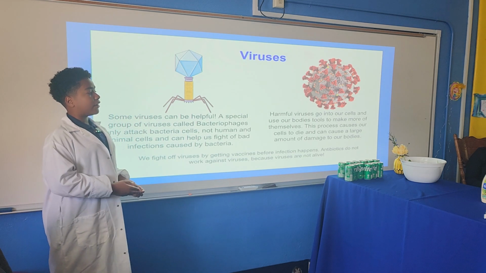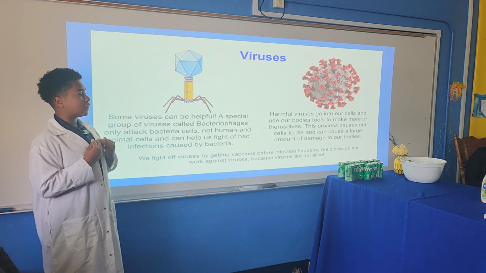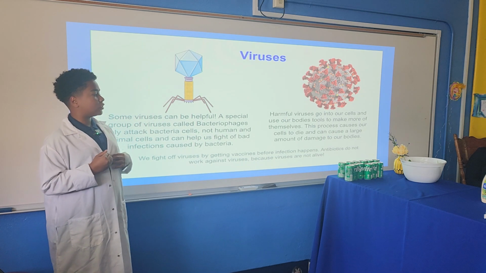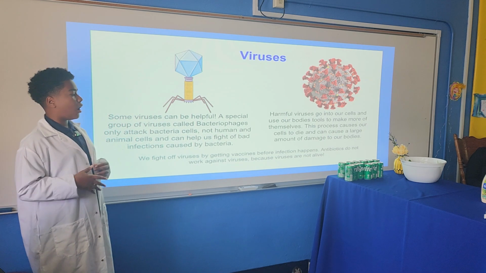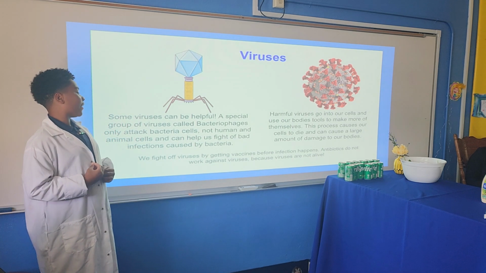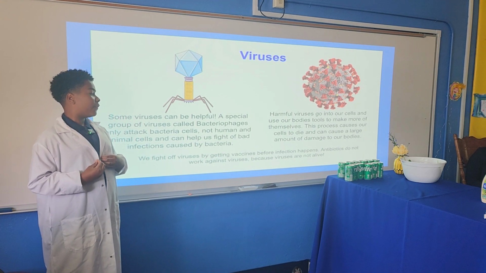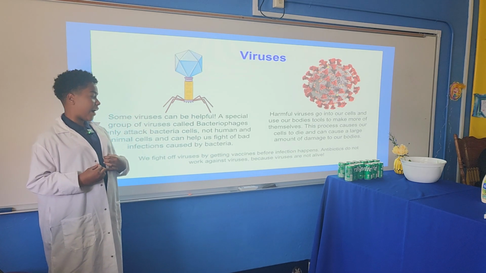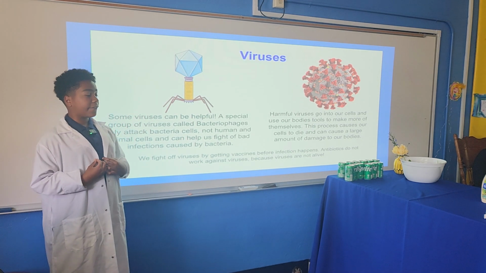Now let's talk about harmful viruses. Harmful viruses go into our cells and use our body's tools to make more of themselves. This process causes our cells to die and can cause a large amount of damage to our bodies. We fight viruses by getting vaccines before an infection happens. Antibiotics do not work against viruses because viruses are not alive.